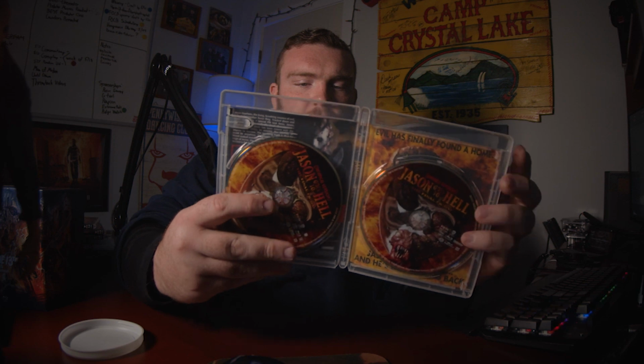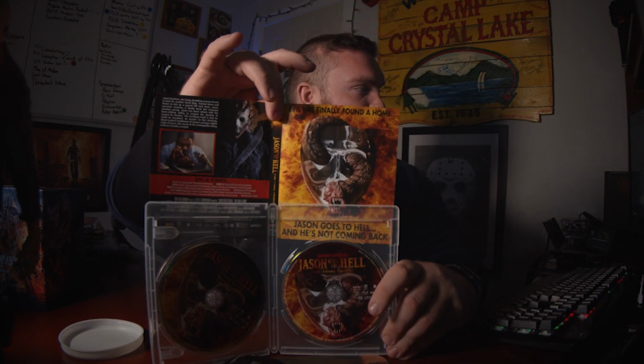9. I'll get you the back first. Kaboom. And the disc. This is, of course, the 2-disc version, which has, for the first time ever, the unrated version in full HD, which is great, but there are some flaws with that we will talk about. This one does come with alternative artwork, as you can see here.